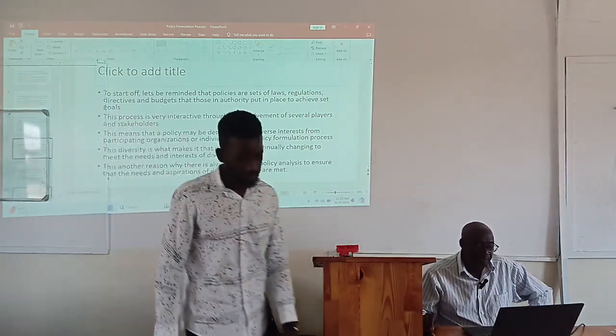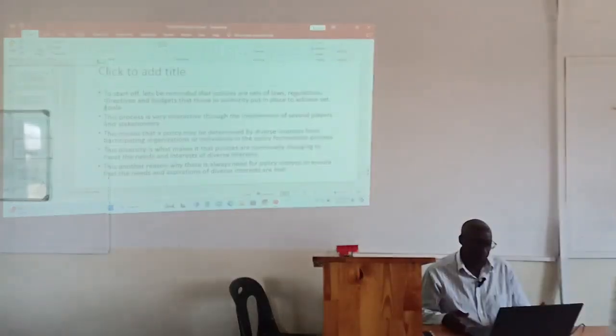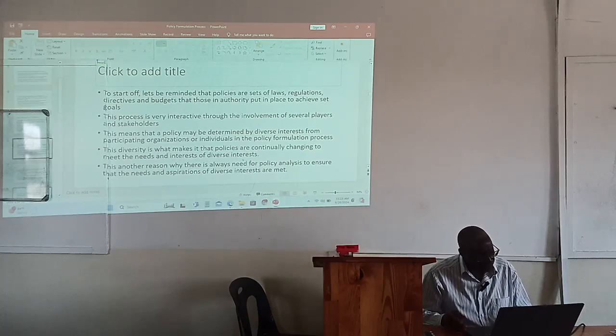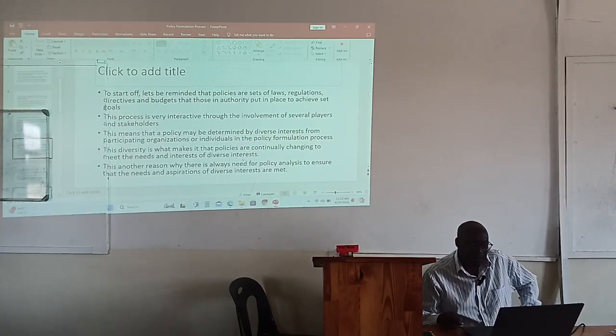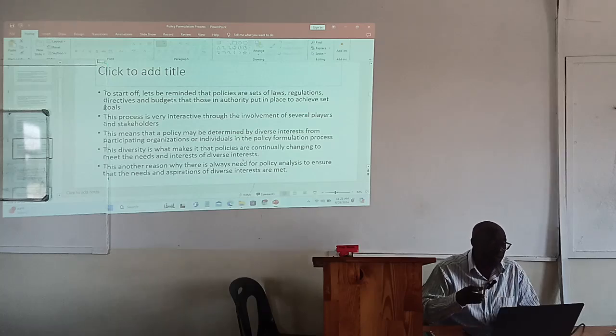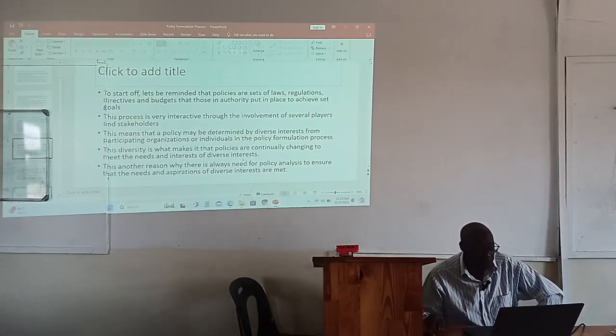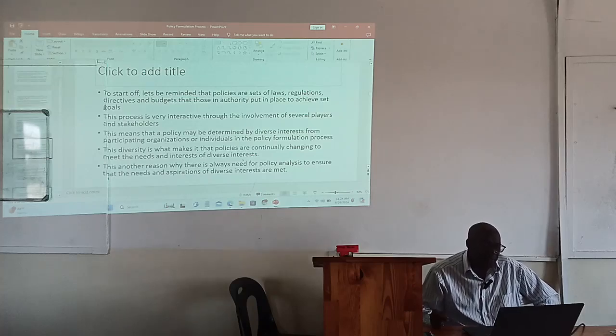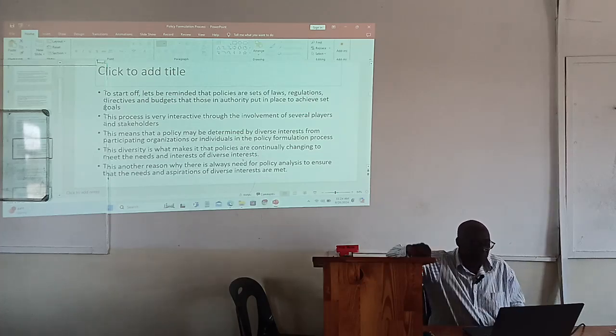So what I'm saying is that policy formulation also must consider the diverse interests of stakeholders. Because in the end, or final analysis, it has an implication on policy implementation. They change the course that it was designed to take to address those diverse interests, particularly political interests, and sometimes even public interests. Right? We have seen programs or projects which sometimes change their course because the public doesn't want them to be taken away. We have seen those things. So this is how we will look at that.